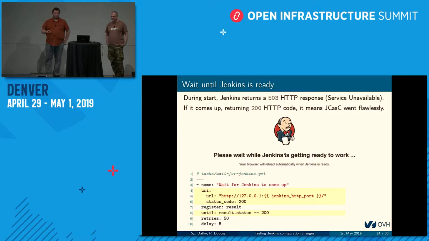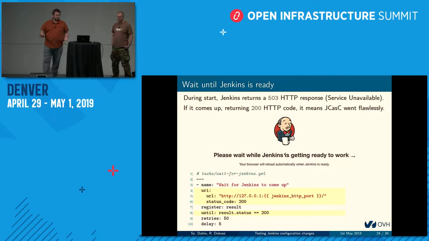No. Thankfully, the Jenkins creators are very clever people, and they know the HTTP protocol. What's interesting is that while this page appears, there is no 200 HTTP code sent, as you might expect, but it's actually 503, meaning service unavailable.